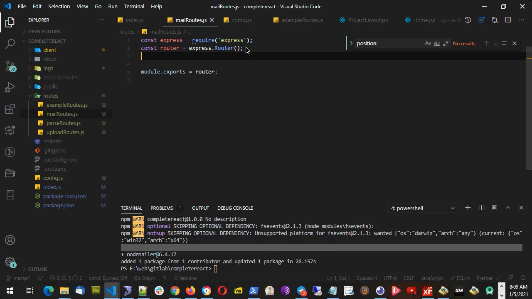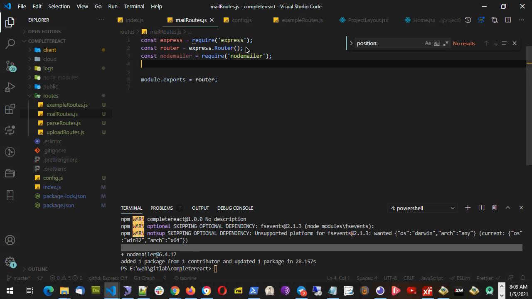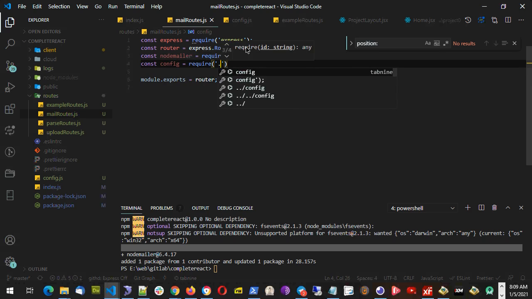Here we need to add more imports. I will say const nodemailer equal to require nodemailer, and also I need config equal to require config.